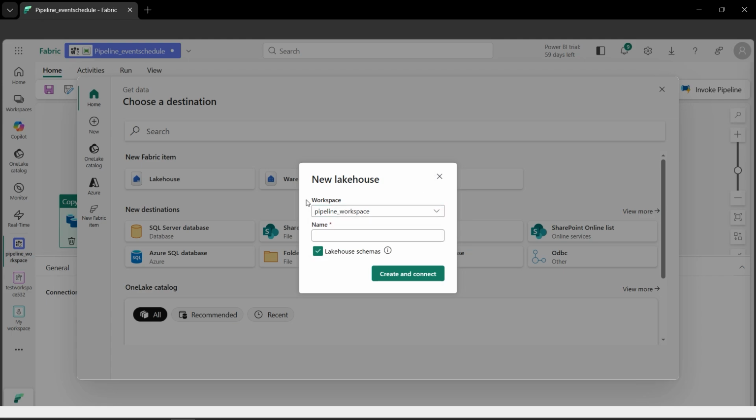Let me undo it because I have accidentally renamed the workspace. I'll just go back. I'll go to here now, and in the name let's type something like Lakehouse pipeline, the Lakehouse name. I'll click on now create and connect.